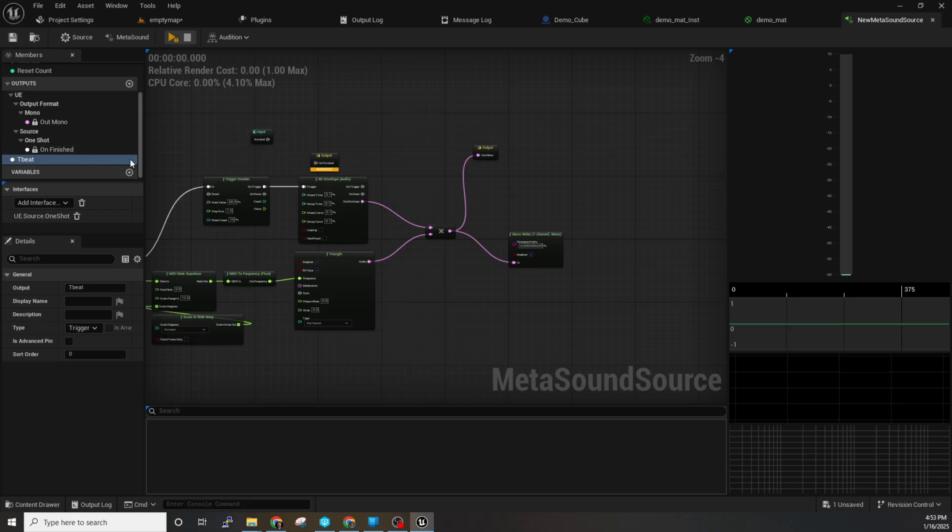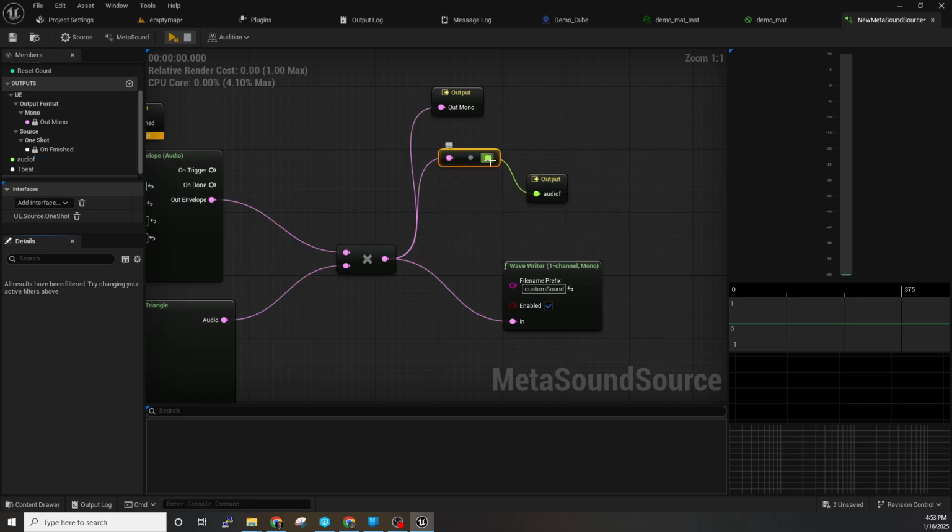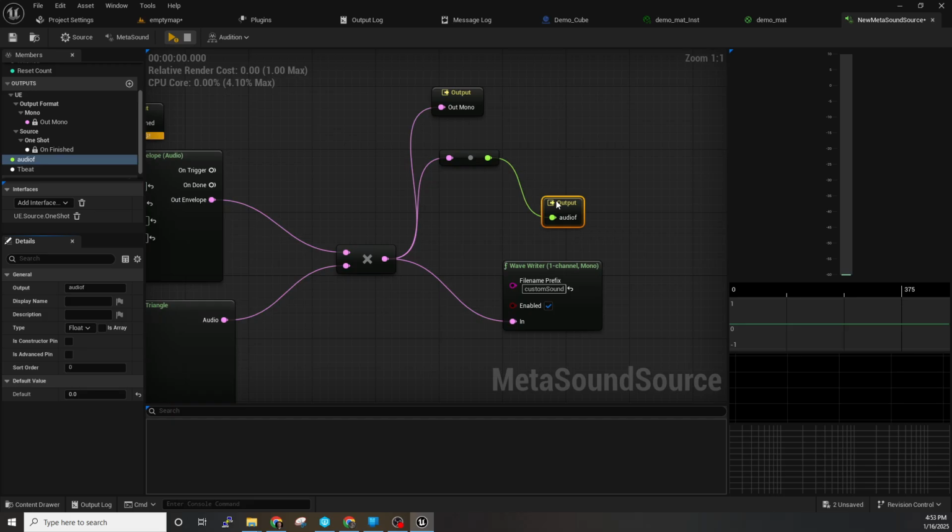We're going to add just a standard float, and we're just going to call this audio F for audio float. And we're just going to listen to the audio as a float. So essentially, an audio is a waveform, just goes up and down. That up and down value is essentially just going up and down between 1 and -1. You can see right here. And we can listen to that audio value as well. And this is another kind of way to drive something from your MetaSound.